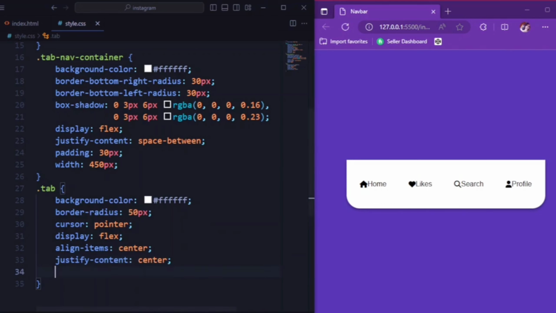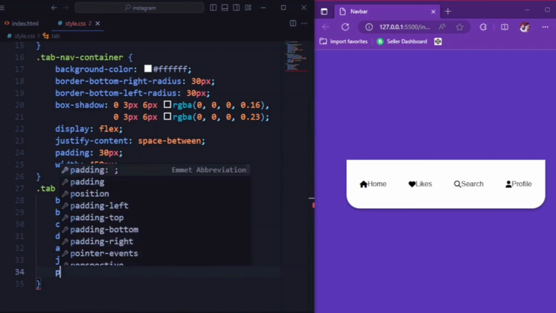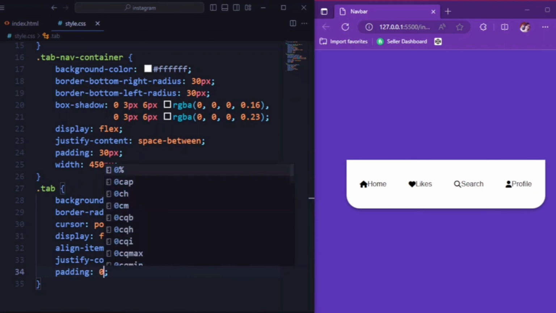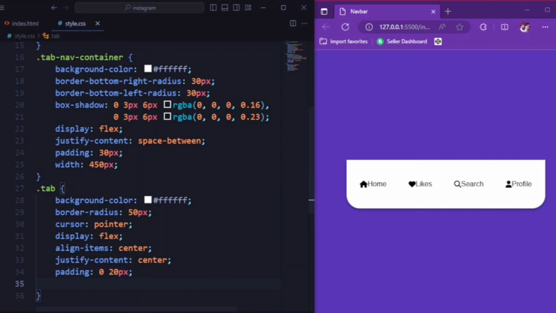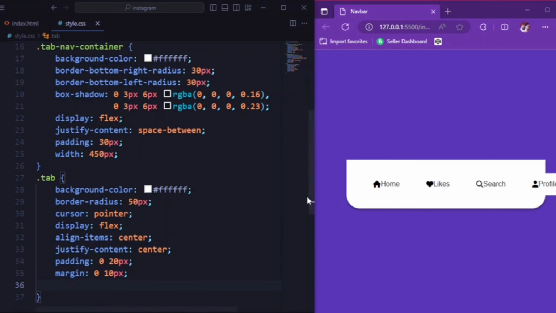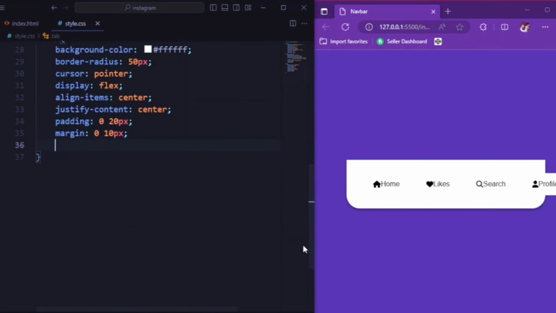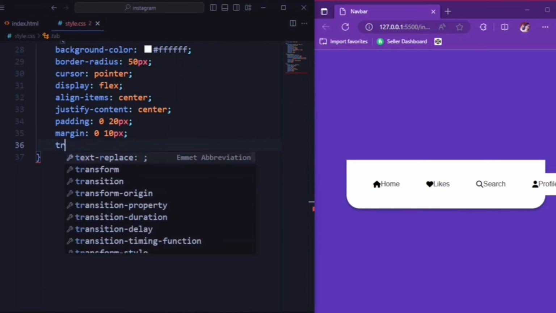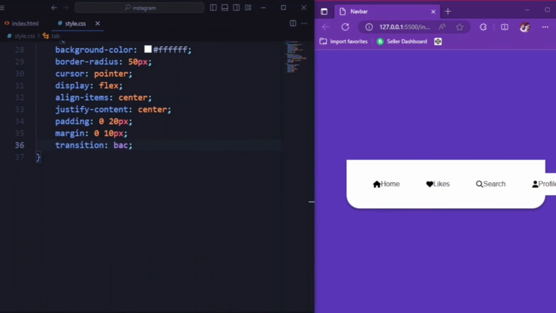The align items is set to center and the justify content is set to center. Next, the padding is set to 0 and 20 pixels, which adds padding on the left and the right side of the tab. The margin is set to 0 and 10 pixels, which adds 10 pixels of margin on the left and the right side of the tab. The transition is set to background 0.4 second linear.